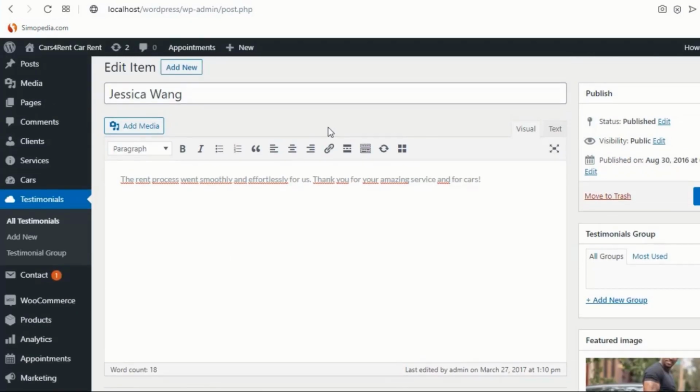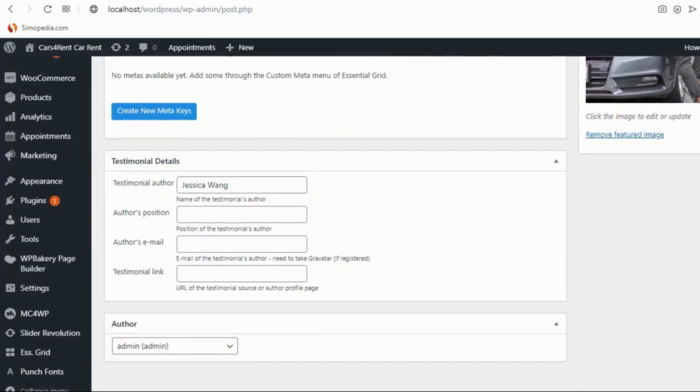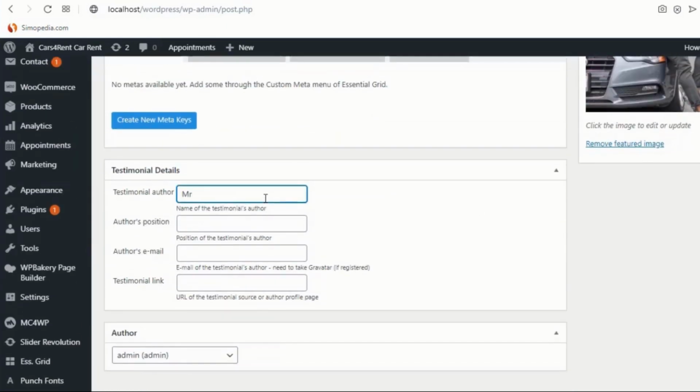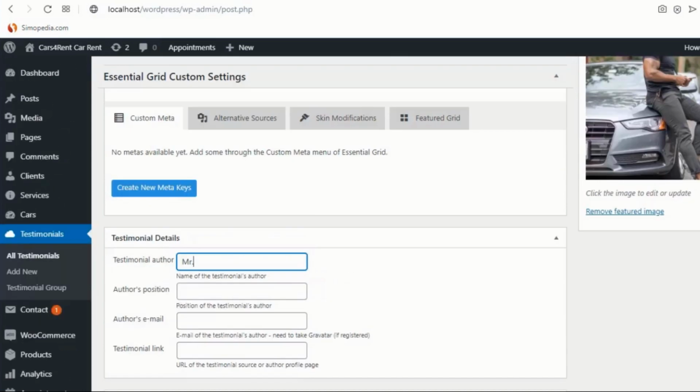You can give it a nice name, or your customer name. You can change it from here also. And then you click update.